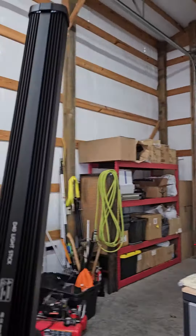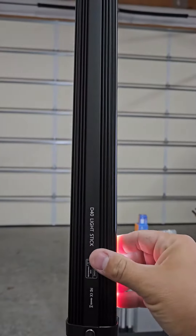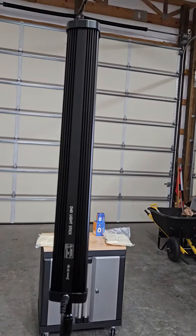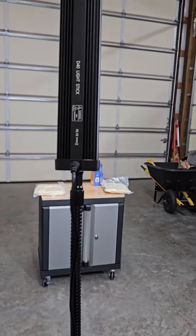Overall, been using these for the last week. Haven't had any issues with them. They work very well for what they are. Heat sinks on the back dissipate the little heat that they do produce. The units themselves are very lightweight — you can move them around pretty easily. Yet they have some heft, but in high wind situations you're gonna want to put a weight on them or use some other way to weight them.